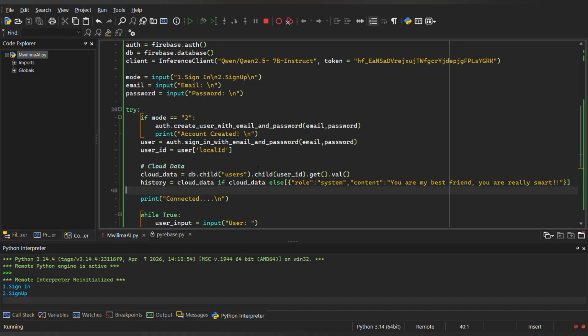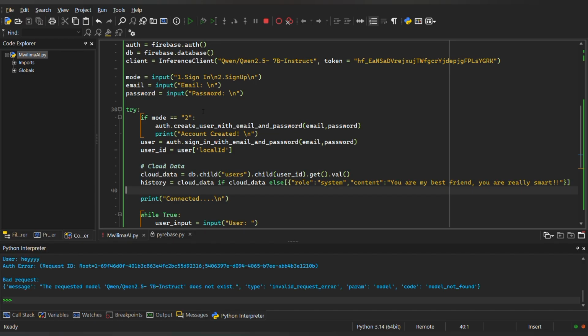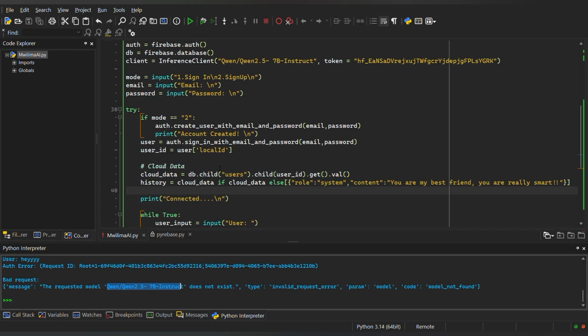I'm going to create a new account because I'm a new user, and I'm going to use an email like michael123@gmail.com, just like that, and I'll input a password from 1 to 8 right there, and I should see that my account has been created right there. And my user, I'll type in whatever I want, and the AI should give me the correct response. And as I can see, I get an error, bad request, because I mistyped this right here.